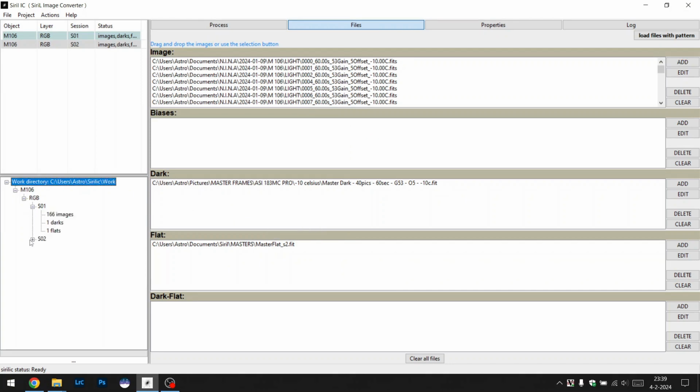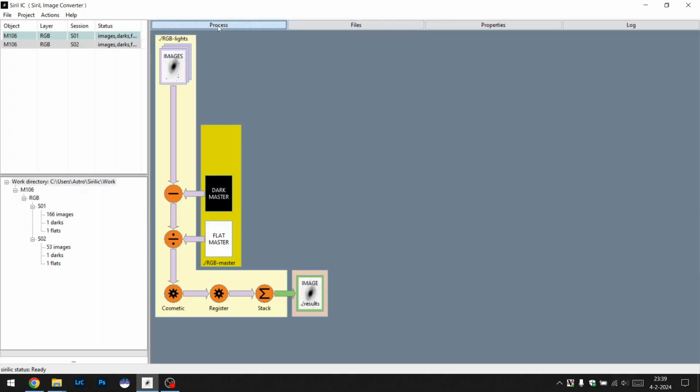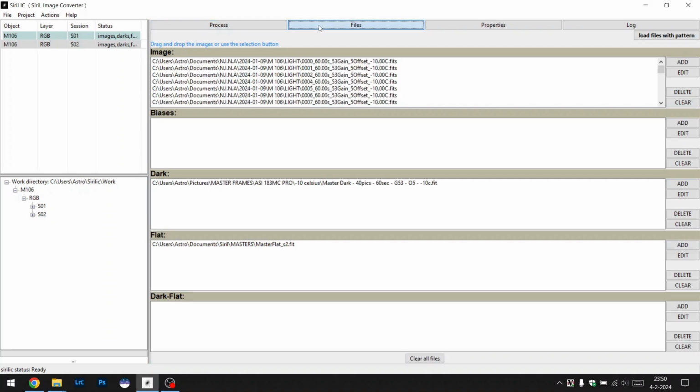Now everything is loaded, and you can see what the process is doing now. If you don't have your master frames yet, you can add them via the files. Add all your bias frames, dark frames and flat frames.